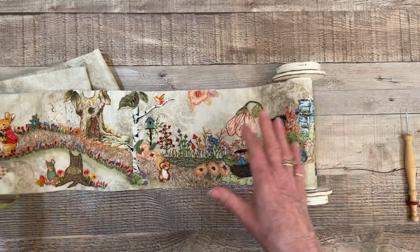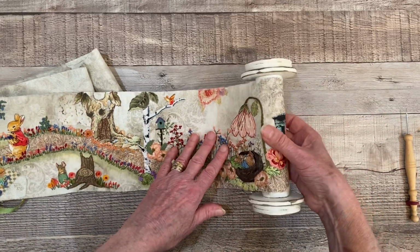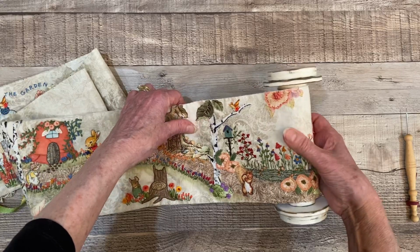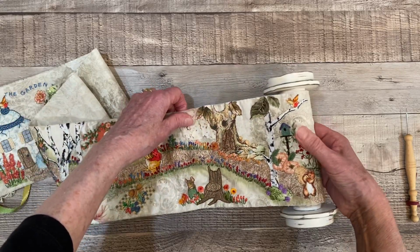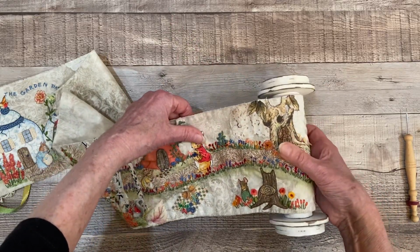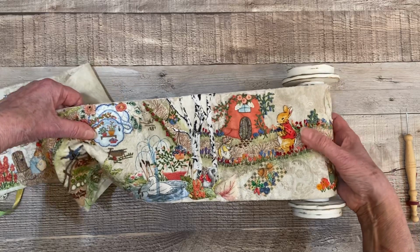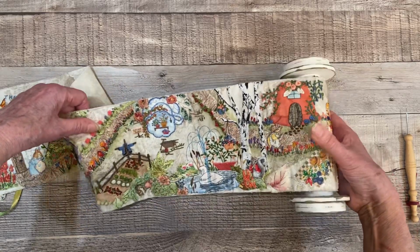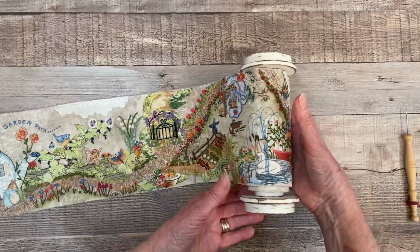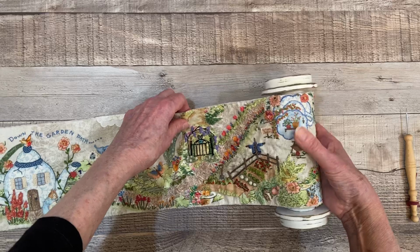I did measure this, and I think it's about 50 inches, the entire roll. I had originally planned on just doing about 36 inches for my roll. I thought that would be plenty for 12 prompts, allowing about 3 inches each. And it definitely was not enough. So I added about 14 more inches to mine. So my roll is longer than I expected it to be, but I don't mind at all.